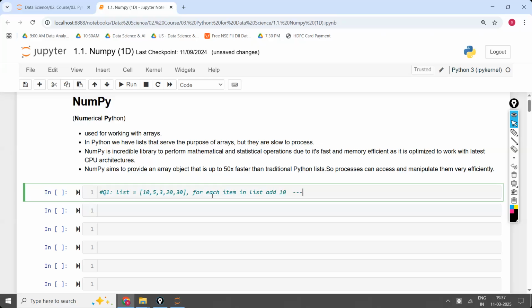The required output, after adding 10, is 20, 15, 13, 30, and 40. Write the code.